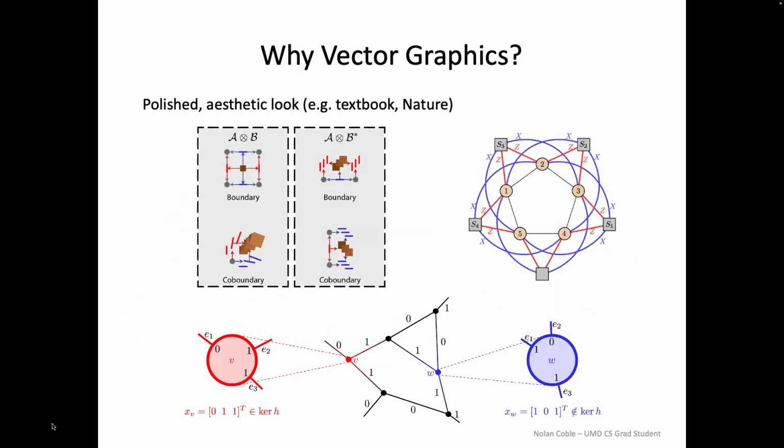And then I did want to give a shout out to one of the people in the audience here, Nolan Cole, a graduate student from the CS department, who created these things using Illustrator, so using vector graphics. This shows you the types of things you can create. These are diagrams that have been used, some for publication, but some just for internal communication with peers and things like that.